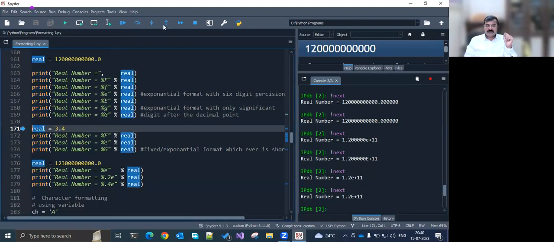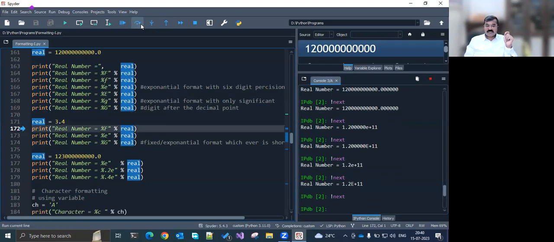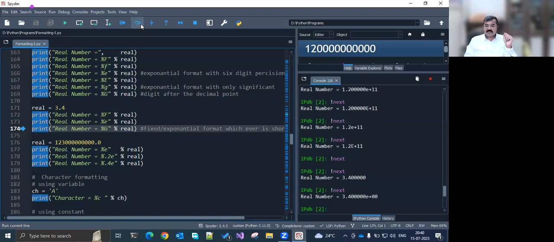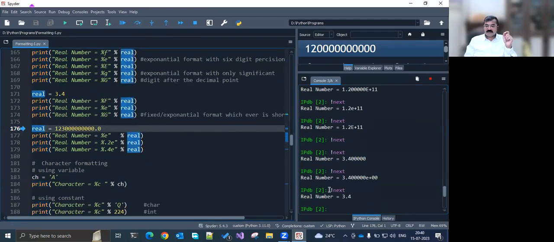Look at this. If I have a real number 3.4, that doesn't have too many zeros. If I say %f, up to 6-digit precision. If I say %e, it says 3.4e+00. That means 3.4 into 10 to the power 0. Or if I say g, now g is ensuring that only significant digits after the decimal get displayed, but the 10 to the power is not displayed.